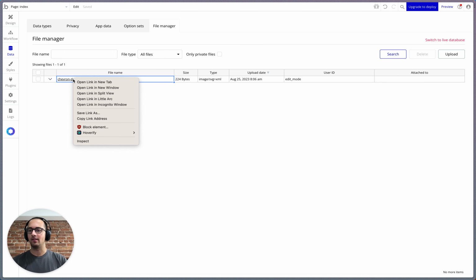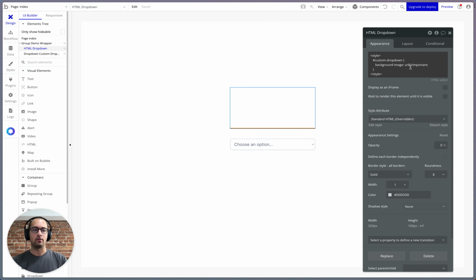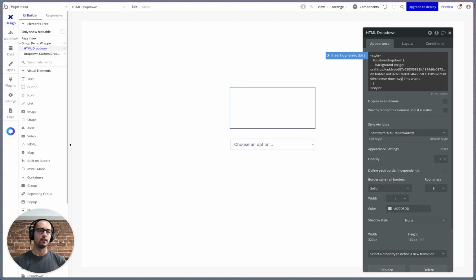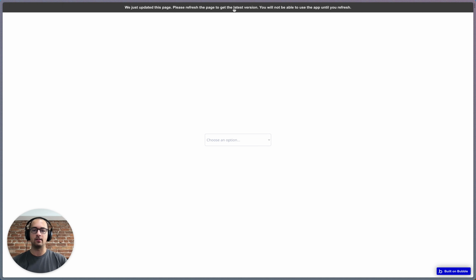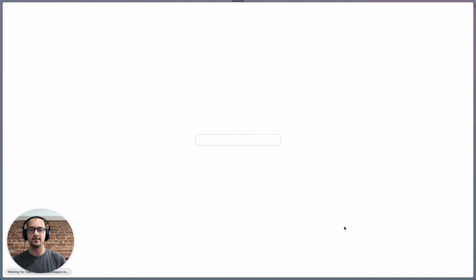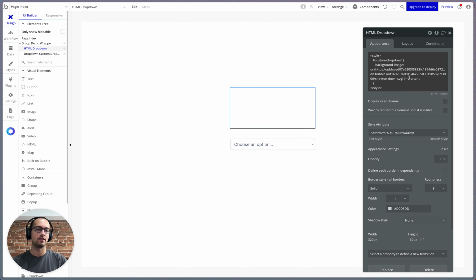So there's our drop-down, and if we grab the link address and throw that in the parentheses, then we'll see that the default Bubble dropdown is replaced with our new, much cooler dropdown icon.